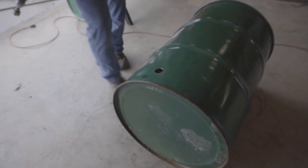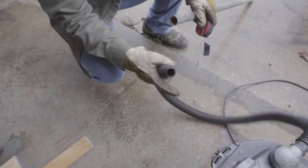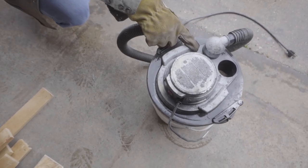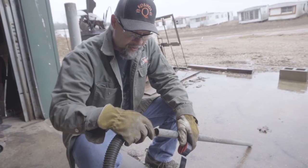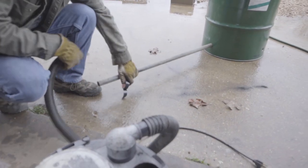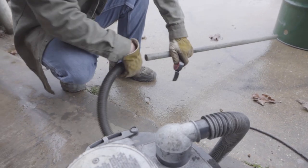Now we're going to build a fire. This is our shop vac — it's just a bucket vac. Put your hose in the exhaust hole and it will blow a lot of air. This hose melts, so I don't want my hose to melt. I get a piece of tubing that fits inside the air hole just like that, stick it up against there, and tape the crap out of it to keep it together.